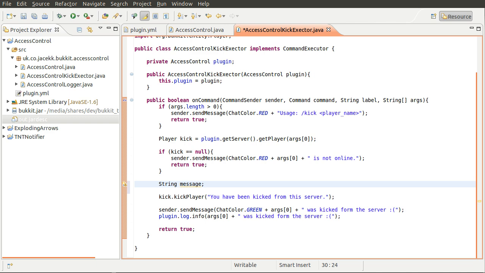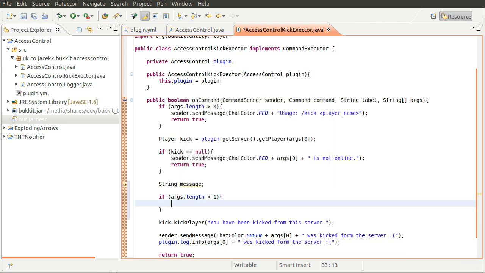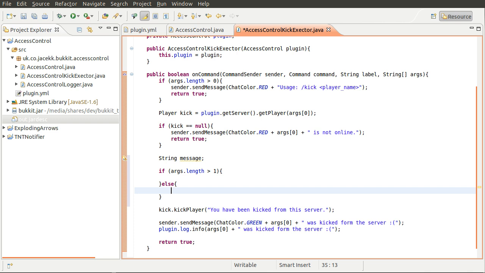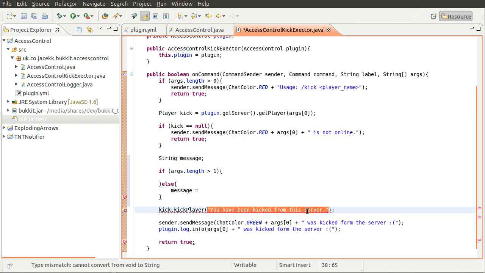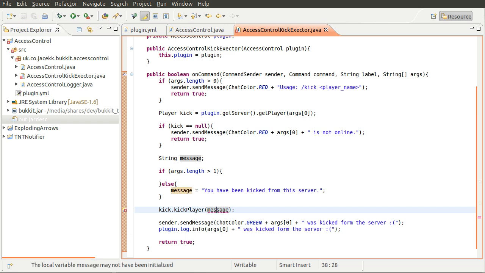So we'll check if args length is greater than 1, which means they've specified a reason. We'll work that out. Otherwise, we'll set message equal to "You have been kicked from the server." I'll drag that up here, and then we can pass this directly to our kick player method.